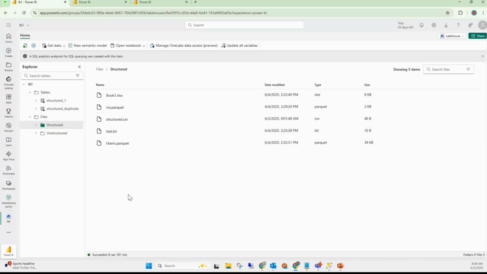So basically, Microsoft Fabric supports the load to table option for only two types of structured files. One is the CSV files, or to be more specific, delimited text files. It need not be just comma separated. It can be any delimited file.